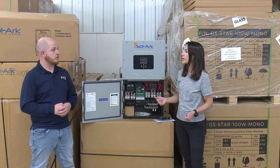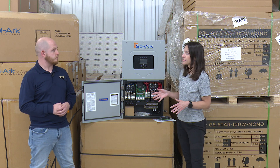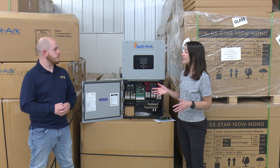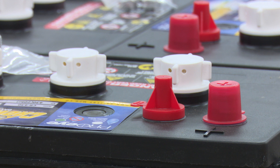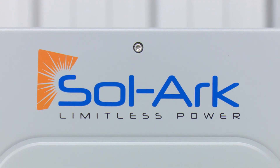You are without power. There are actually all-in-one units on the market now — with the way manufacturers have been coming up with new innovations — that allow you to not only be grid-tied but later add batteries and all kinds of different features. Solark is one of the newer popular favorites out there. I heard Buck, your sales guy, raving about it — so how exactly does this work?